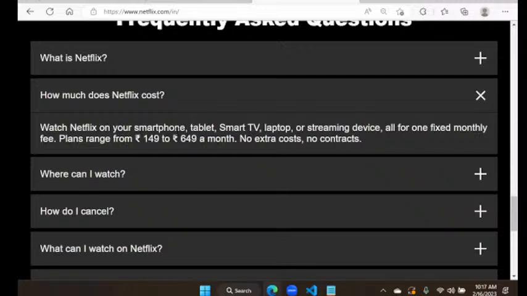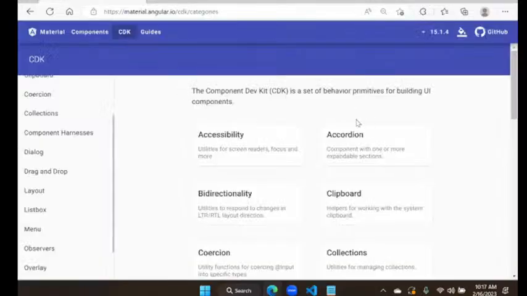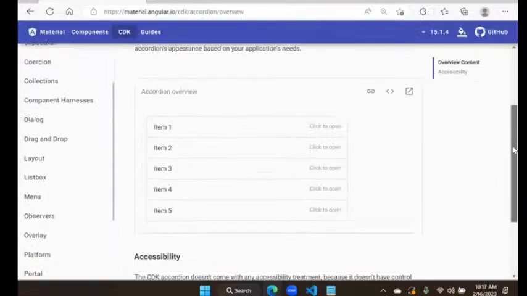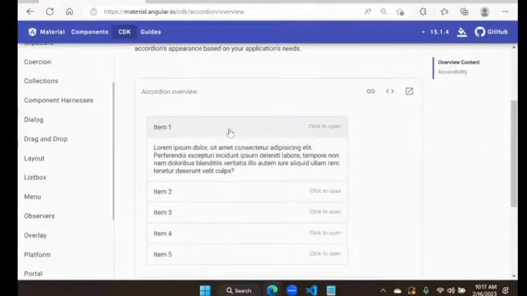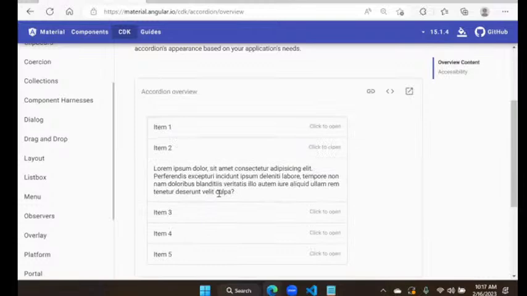We have to write a lot of ng switch content projection techniques. By using content projection, a lot of ng switch bindings, we have to write this. Then for this, they have a solution. They have an accordion which has ready-made such features. You see, you click, it will open. You click, that will hide and the second one will open. This is already designed. Means they already designed it, just implement. For that, whatever performance related logic is required, everything they wrote, they just give you some syntax. You need to follow and implement that.